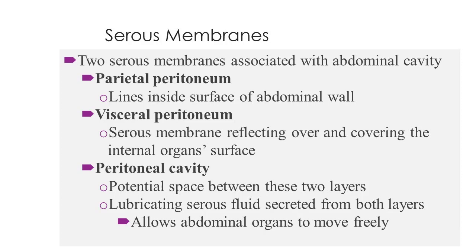So inside the abdominal cavity, between these 2 layers, we've got the peritoneal cavity. And what did the visceral and parietal pleura do? It kept the lungs from sticking together. It kept them from having friction against each other. And it's the same thing that's going on here in our abdominal cavity between the body wall and our digestive organs. So again, very similar to what we saw with the respiratory system.